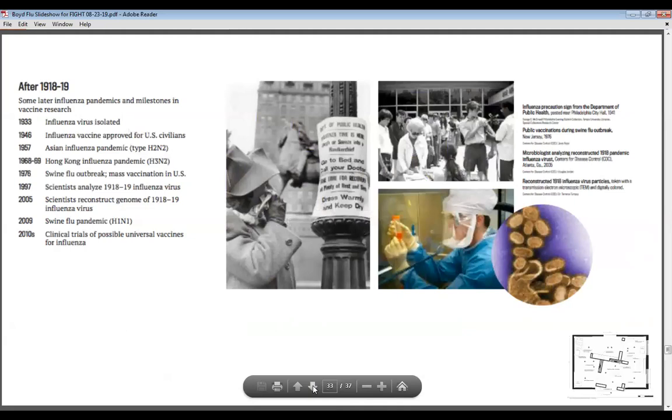There is a lot of work being done to try to combat this disease, which still kills many, many people annually, and also poses the threat of another pandemic virus, another virus emerging that people do not have immunity for, that could have the same kind of very strong effects that the 1918 virus had. So we end this story with kind of circling around, talking about how the same things that were done in 1918 in terms of public communication, giving people accurate information, giving them information about what they can do to prevent catching this disease, to deal with it when they get sick.